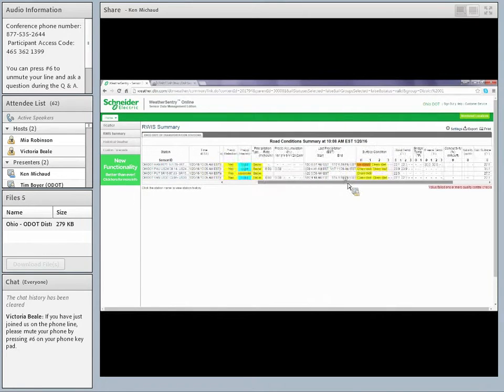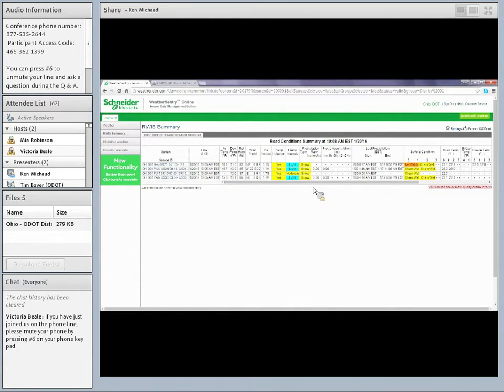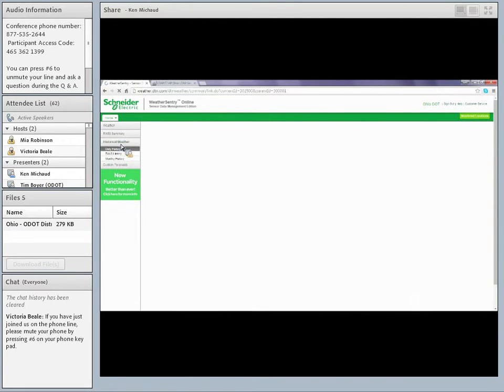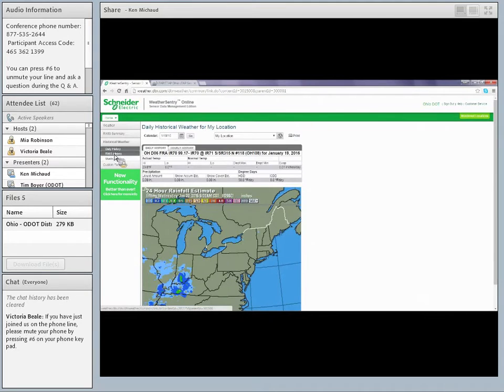That pretty much covers the RWIS summary. The next thing I wanted to cover is the RWIS history. We did a lot of work in this particular area, and I'm just going to pick one of the sites here. Now there's two ways you can get to RWIS history. You can get to it from the RWIS summary. So if you have a list of sites here and you want to go to RWIS history, you can just select the site. I'll show you that here in just a second. Or you can go over here to the historical data tab, and you can do the RWIS history from this location also. So let me just go back to the RWIS summary.